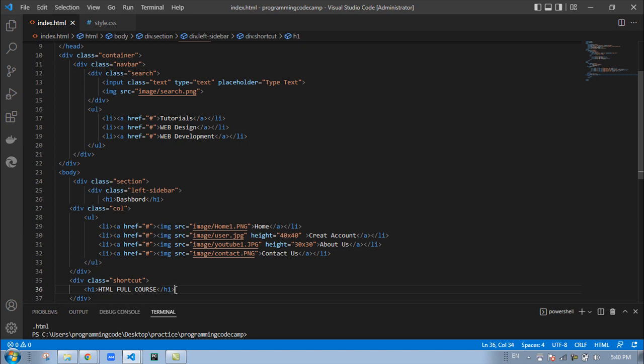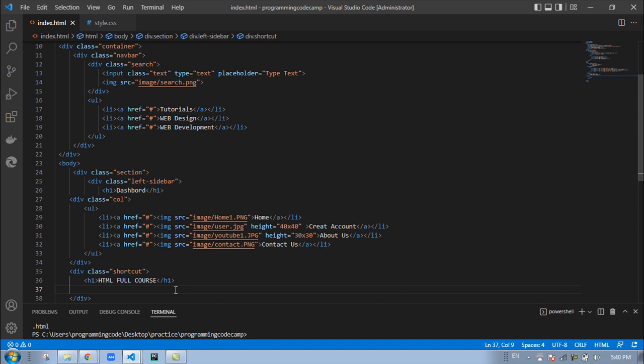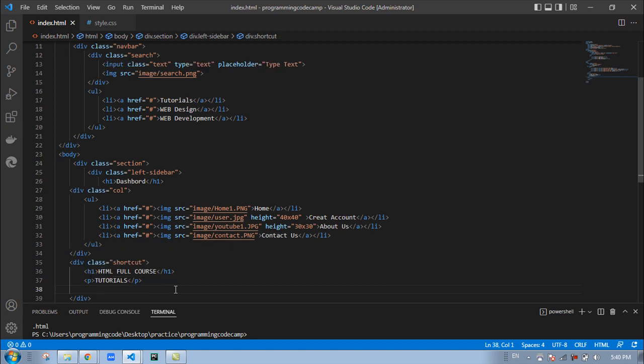And then we can make another title inside the p tag element. We have got tutorials. And inside this div, we are going to put an image.